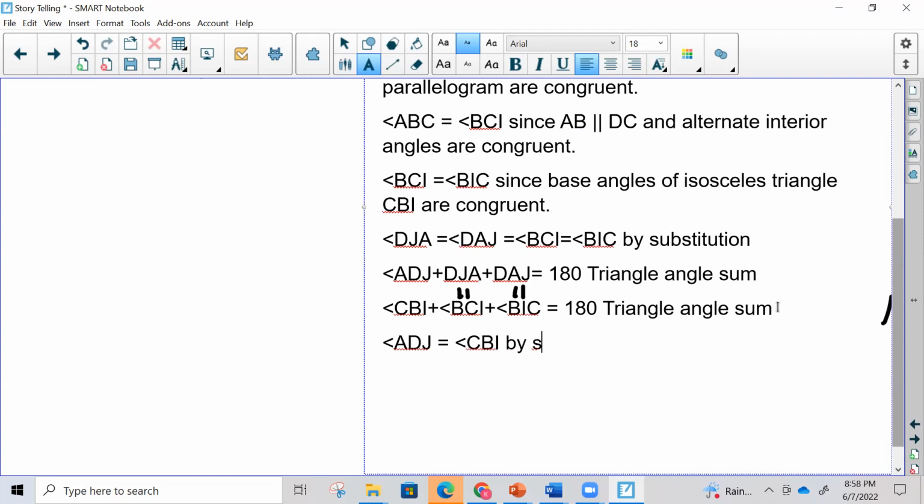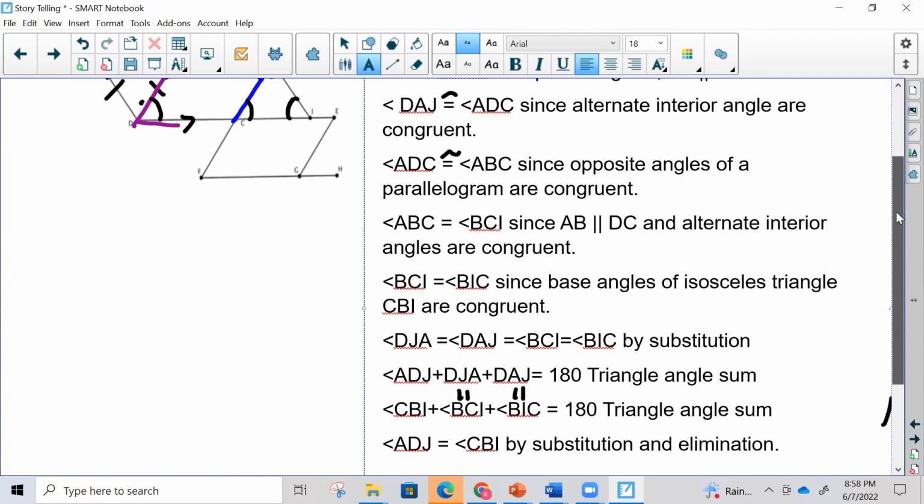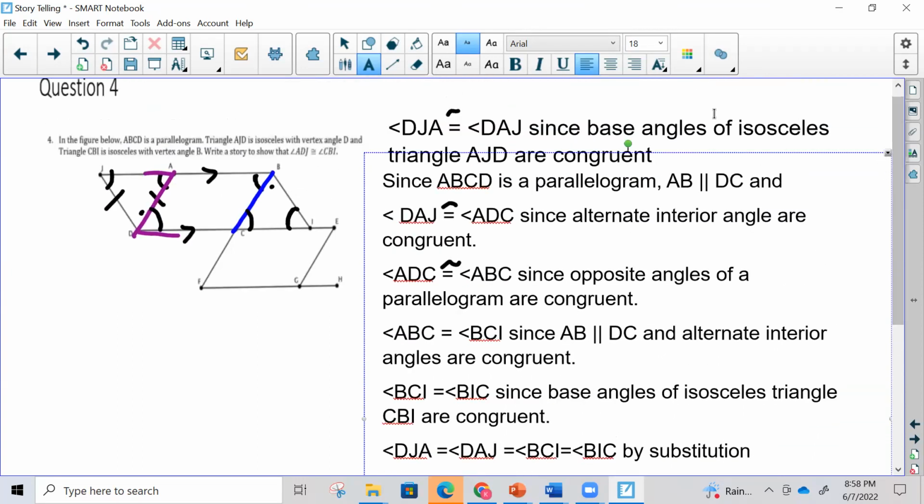And we usually say again by substitution, and it would also be elimination. I am eliminating these two, and then I'm substituting that these are equal and these are equal, and then I'm eliminating those equal angles to get these two to be equal. Okay, so we didn't really show all the work in the last step, but it's already long enough, so that's good enough for the proof. This is definitely the hardest one, so don't freak out if you can't fully get it. Make sure you know how to do 1 and 2 and then the ones on the homework. And if you have any question, let me know.